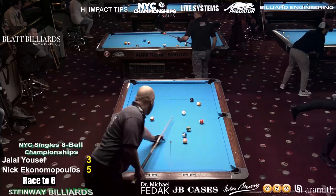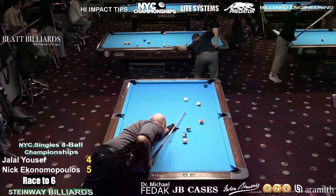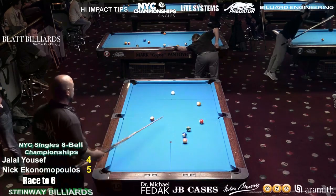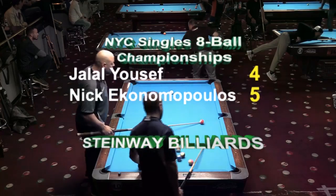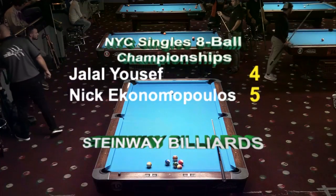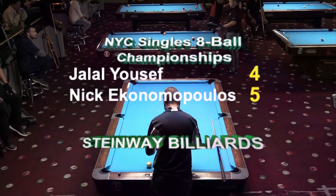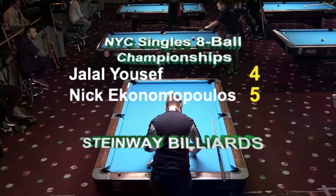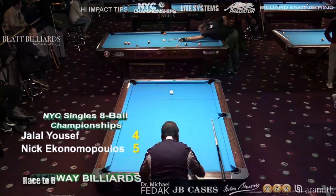Steinway Billiards is lit once again, and so is this match, as we're at 5-4 in a race to 6. And you know what this stems back to? The initial break by Jalal, and he scratched. And he's still being punished for it. He's trying his hardest to stay in the match, but he's being punished for that scratch.